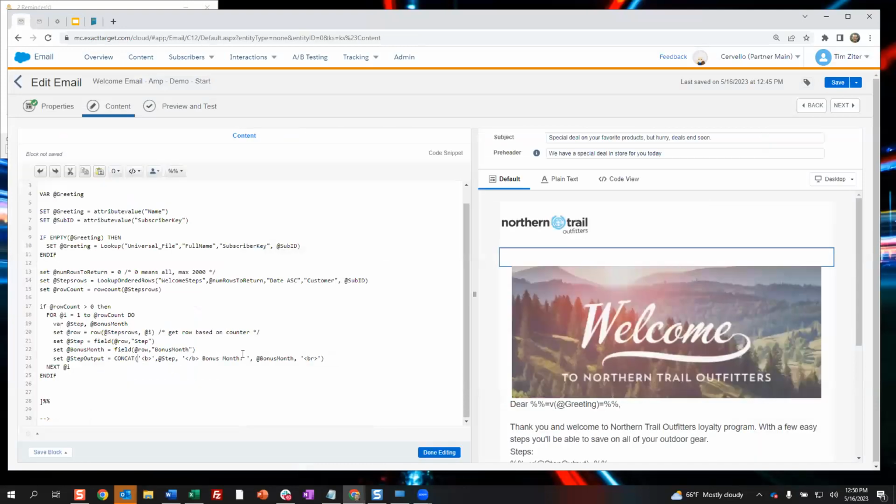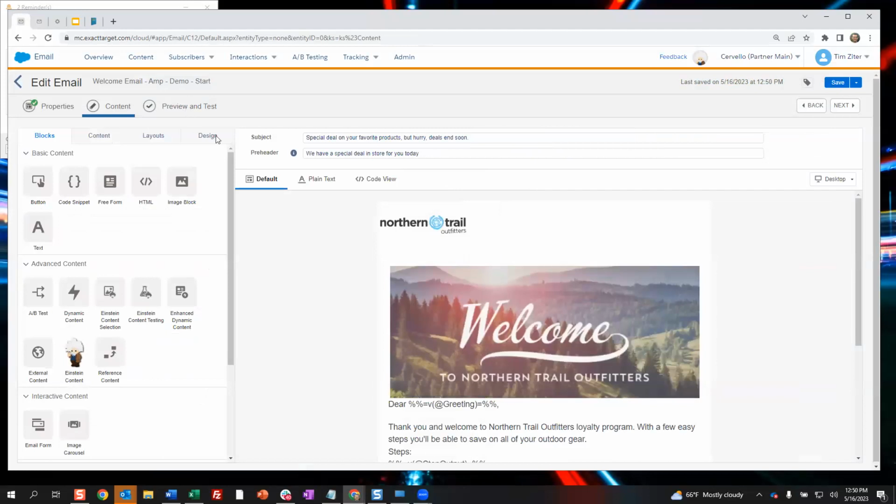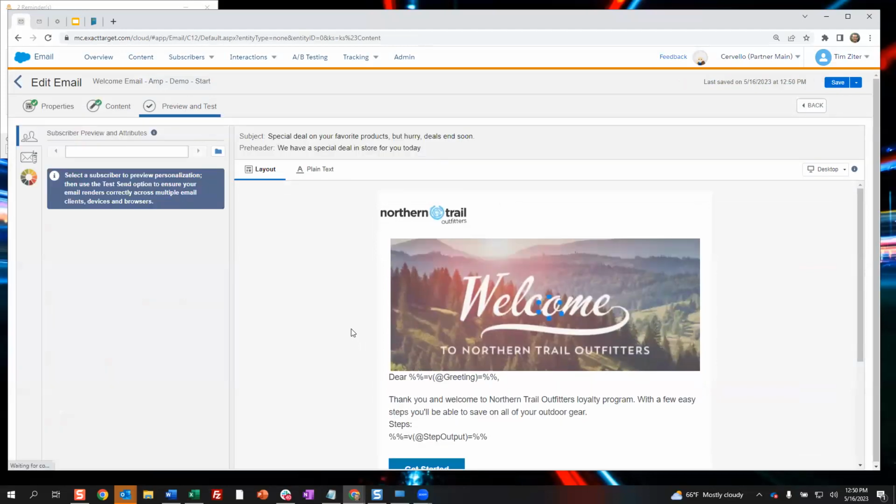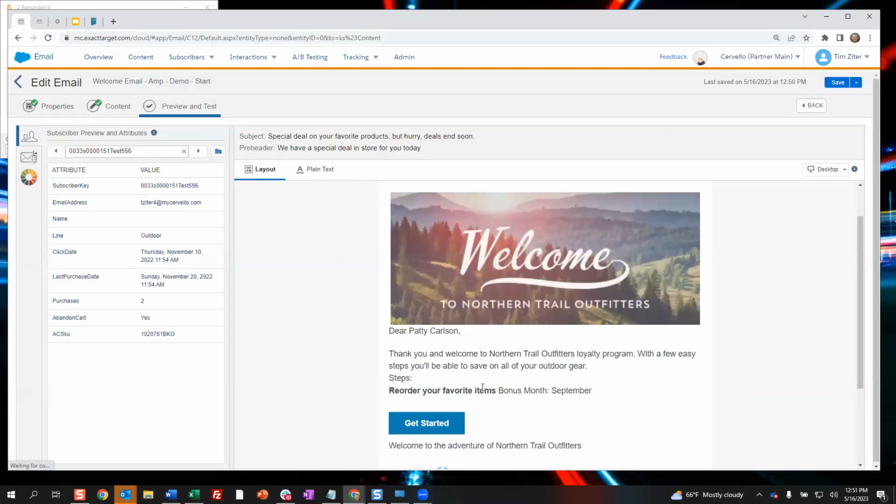You're just trying to output this line, but what that variable is doing is adding the previous setting of the step output. So without that in place, it should just render the last row, the last step here. It won't render all 3 or 4 of them. If we do a preview of this, it's just going to render the one from your very last pass through all of the data.